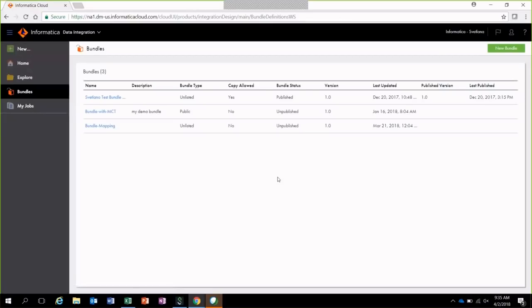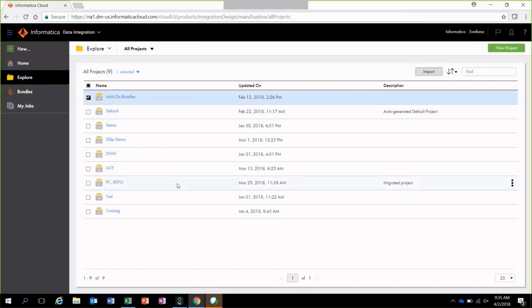So the one question about the imports, someone asked about, okay, how do I map the runtime environment? Meenakshi will demo it, but the idea here is that we have an option in the import wherein you can choose which runtime environment to assign to in the target environment. That's the answer to the question. From a demo point of view, Meenakshi will give you guys the demo.